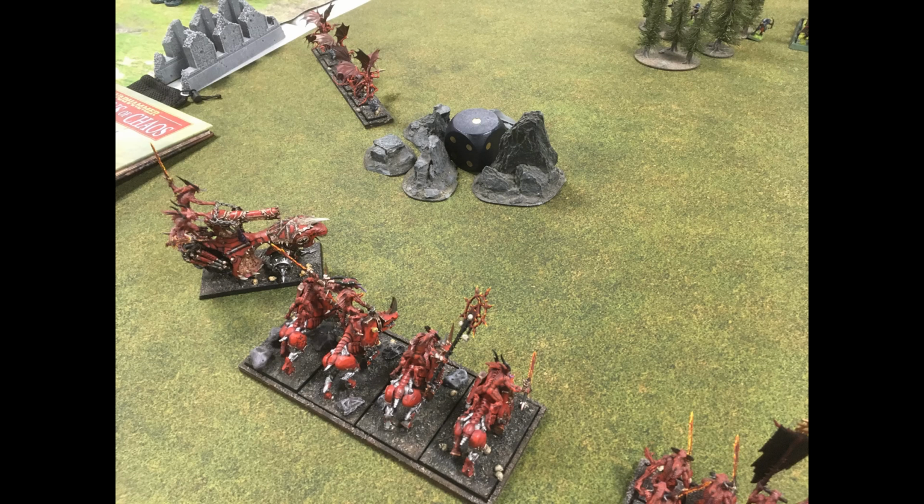Only a small amount of movement then. I moved the Skull Cannon up to get an angle on that Razorgor unit. 1 unit of Furies has come up on the left hand flank, as you can see in the picture, and that was all my movement.